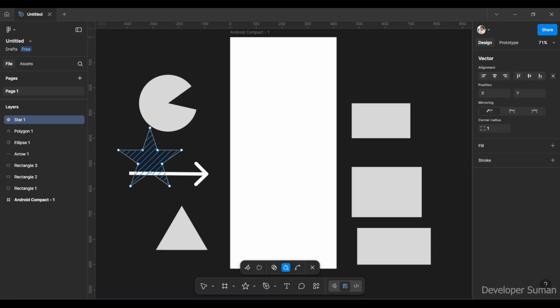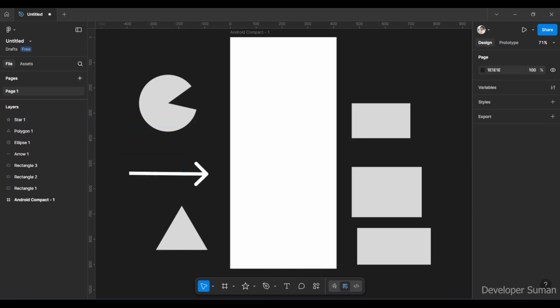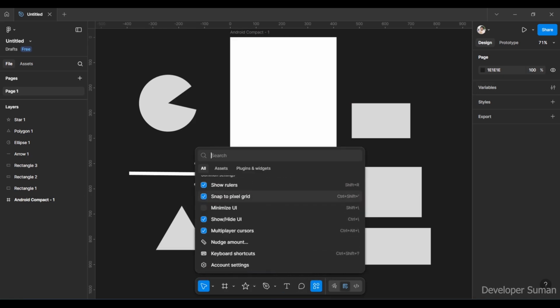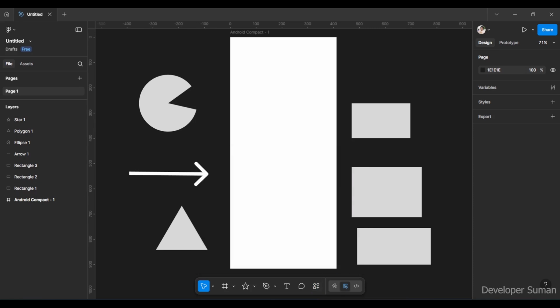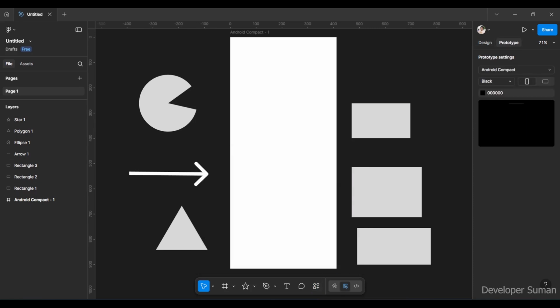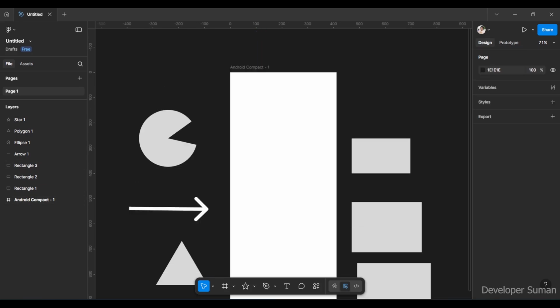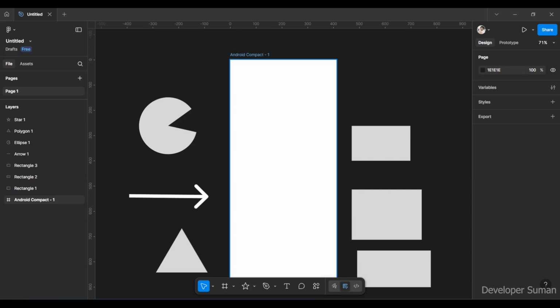So why is it transparent? So the shape is gone. Okay, so this is just chat and this is text. Okay, and this is plugin. So lots of plugins I'm using currently. Okay, so this is prototype and design. So what is prototype? You don't need to panic about prototype. So firstly just design your screen. Okay, so I'm going to design a thing here.